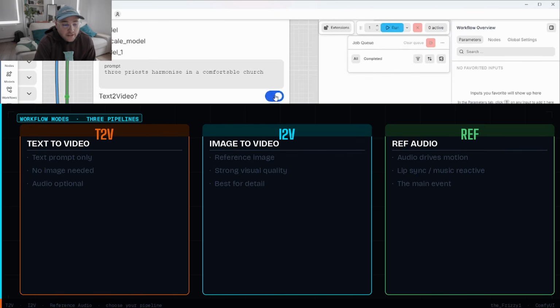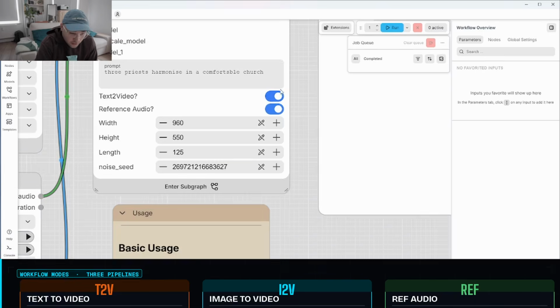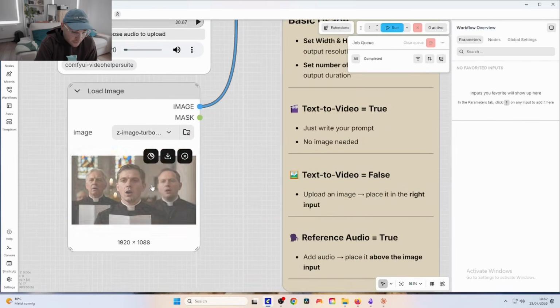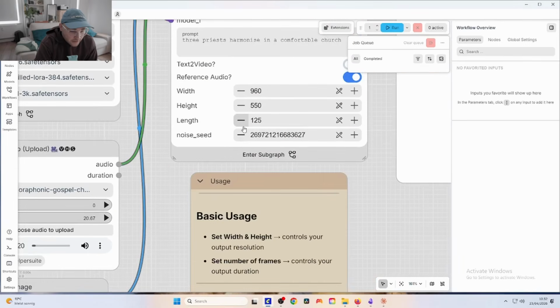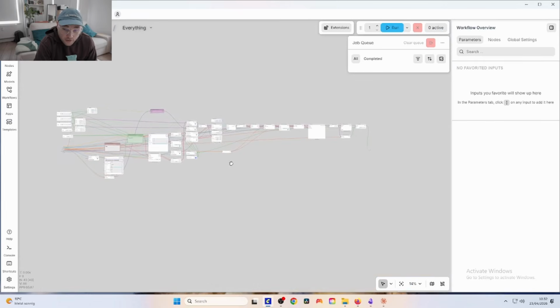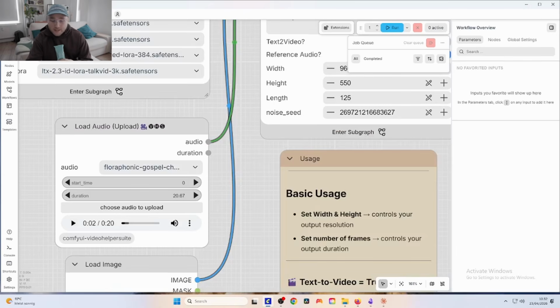So text to video is basically, if it's on, it's gonna do text to video. If it's off, it's gonna do image to video. And the image is right here, you can put it. Now reference audio is basically, should it use the reference audio to drive the animation. So I have this gospel one. Now the audio does change a little bit when it gets sampled, but mostly to fit the video.